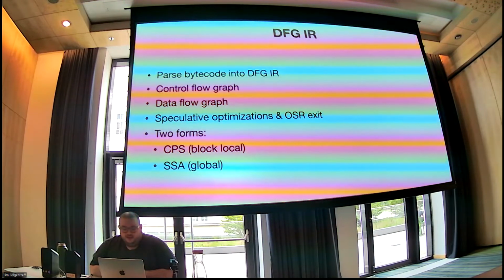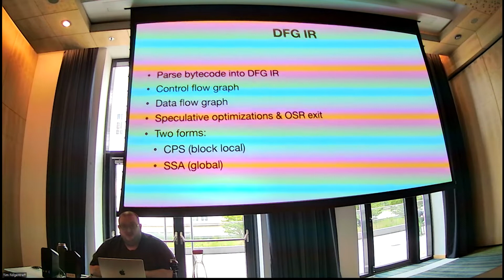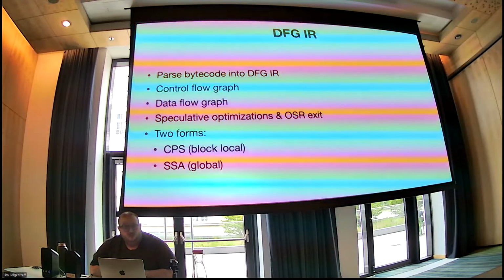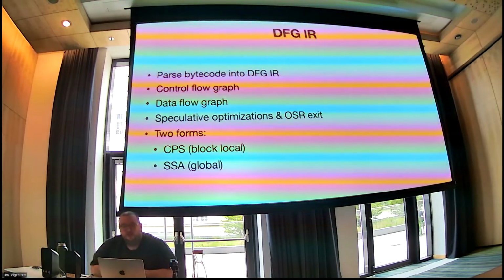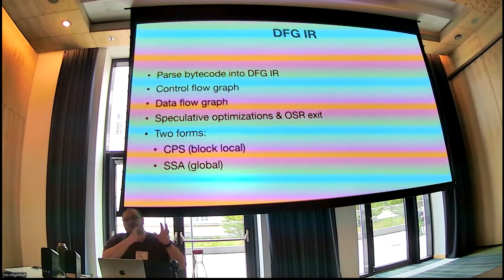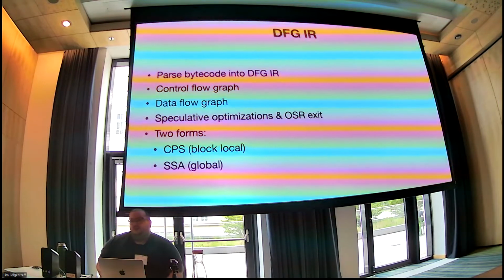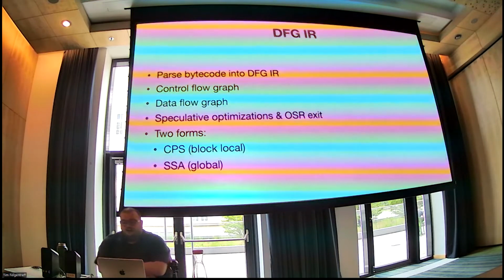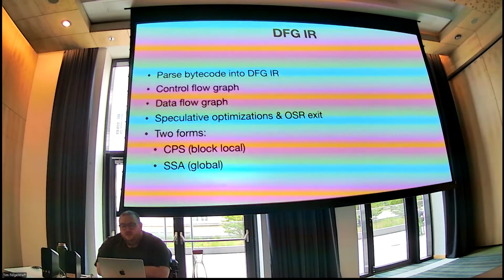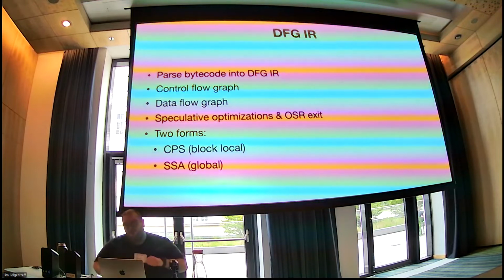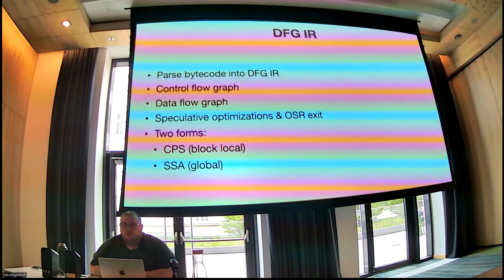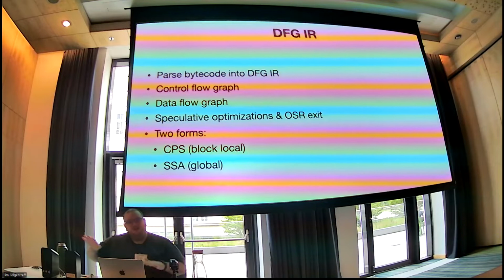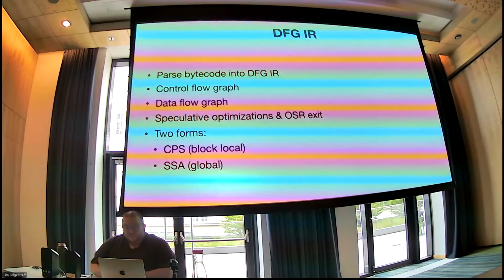The main thing that we do in the DFG is all of these speculative optimizations, and we implement that via OSR exit. We have 2 forms of our DFG graph, one which is called CPS form. If we talk about just the DFG tier, this is the form of the IR it uses, and it's really aimed at compiling quickly and doing basic block local optimizations. And then our FTL lowers the CPS form into SSA, and SSA works as SSA works anywhere else. We really focus on doing global optimizations there. And that's the version of the IR I'm going to talk about today, just because it's a little bit less crazy.